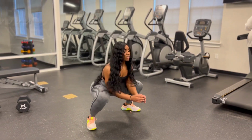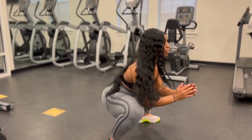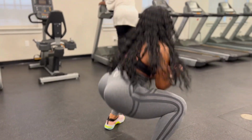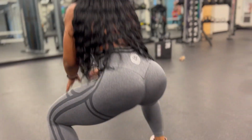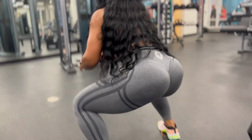Okay, before you think, what the heck, these pop squats tear my glutes up. The goal for it though, you have to be low. So if you can't get this low, I wouldn't recommend doing it. If you have problems with your knees, you don't have to do these. You can always find a modification to it. But when I say my glutes are on fire, especially once I hit about 10, my glutes are on fire.